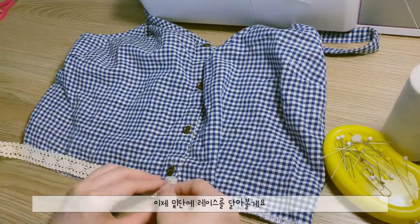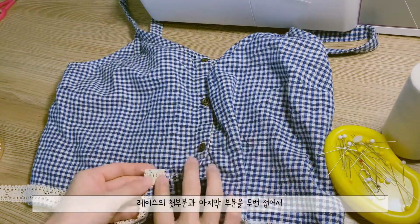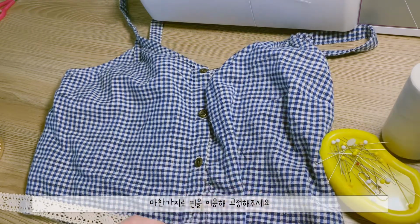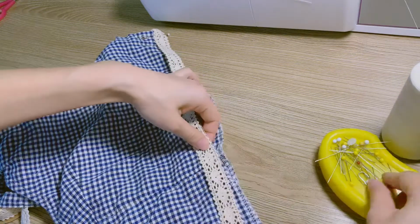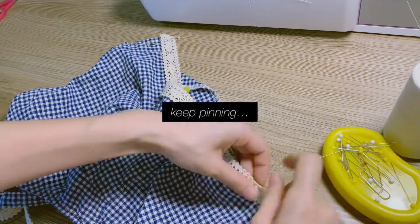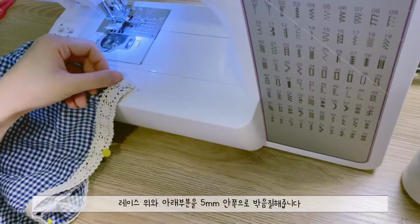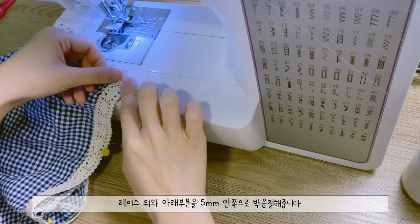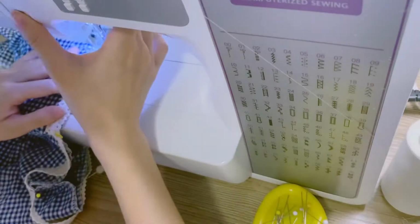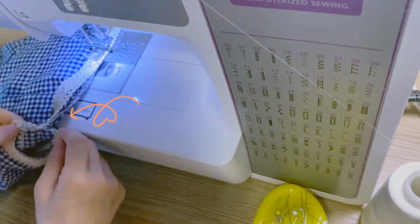I will place the lace on the hem. Let's fold the raw edges twice so it looks clean. And let's pin them together so it doesn't twist around while sewing. Let's sew the top and the bottom 5mm inside. Make sure you open the seam.